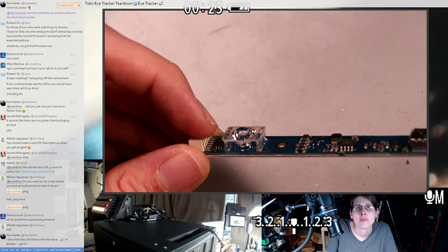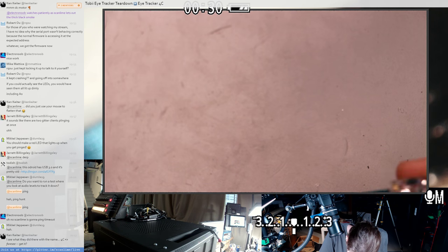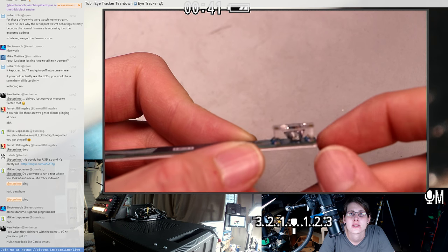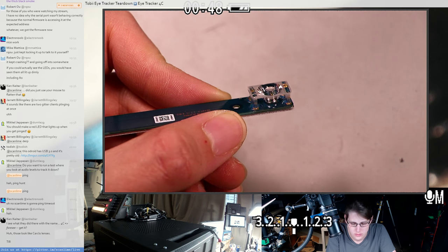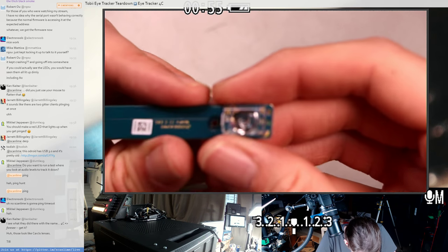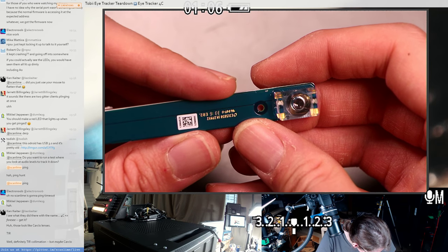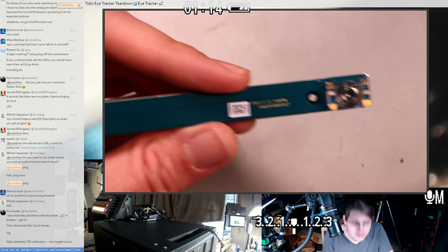So there's the input. Each of the LED emitters just seems to be a single LED this time. I think the red LEDs in the IX were just for show. I think only the IR would have been necessary. So I think this only has the IR. Is that just the LED over here? I would assume that they would put the switching locally, but I don't see any kind of transistor right next to the LED there. They might be driving the LEDs back over here.